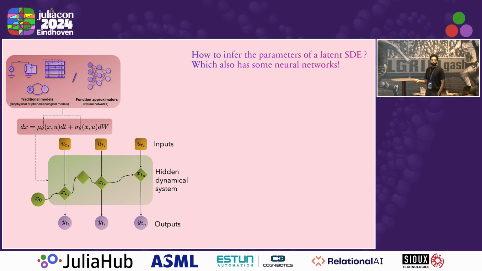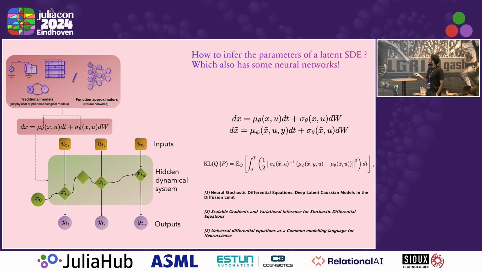There isn't really a standard approach or one way to do it, especially at this kind of scale. So we heard about quasi-Monte Carlo approaches, or there are also adversarial approaches, but what we're trying to follow here is a method that does variational inference, or amortized variational inference, for these kinds of SDEs. I'm not going to go much into the details, but if you're interested, the method is in the package, and I can refer you to these papers.